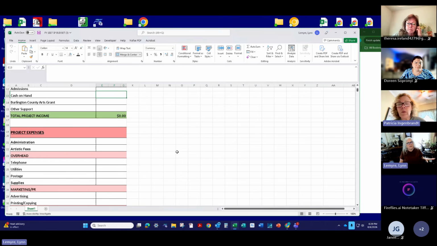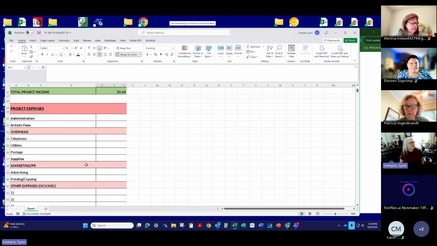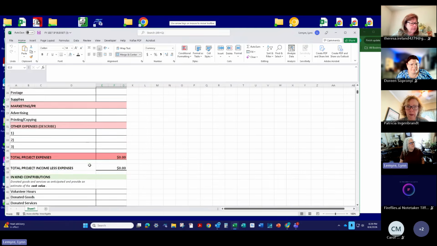I will say the spreadsheet for the GOS is much simpler than what was done last year. You did a good job. I was like, oh, thank God. It's been years we've been at this, and it's always like, what do we need to change this year to make this simpler? So these both, I think, are much simpler.